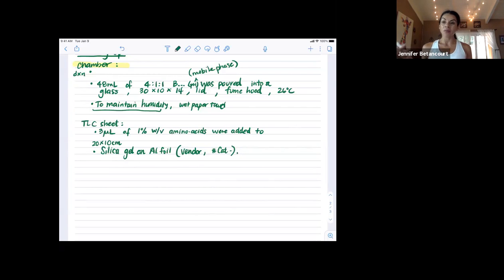And then here's where you have to state it. You can say for whatever amino acids, I don't remember how many of them off the top of my head, but let's pretend there was 2 of them, and you write their name. This is a name of an amino acid. This is a name of an amino acid. And let's say there was 3. For valine, leucine, and lysine, 1.5% weight by volume was used. And if there's any special other things, you want to just repeat that.